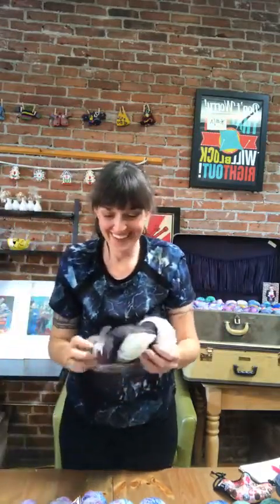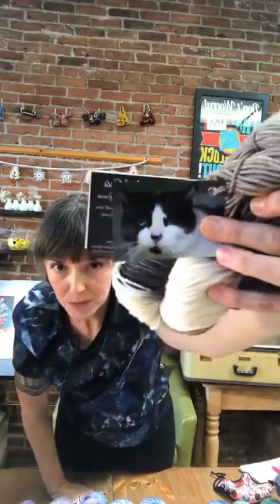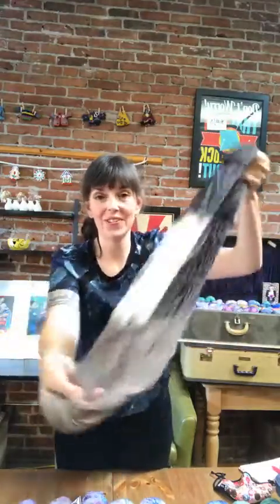Yeah. Now we have Rhodes. Rhodes is really pretty. I think Rhodes must be part Siamese. How many yards are in a tank, Allie? Of the DK weight? She didn't clarify. Oh, that's okay. So the fingering weight, that's the 85-15, has 400 meters. The DK weight has 225. All right. That's the one I'm in love with. Rhodes, yeah. Rhodes is very handsome.